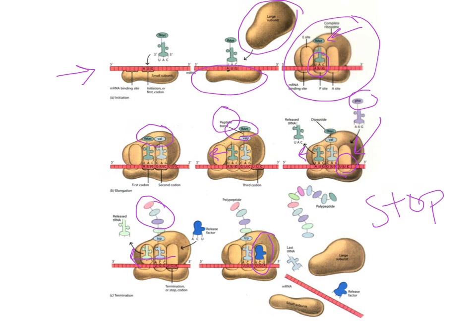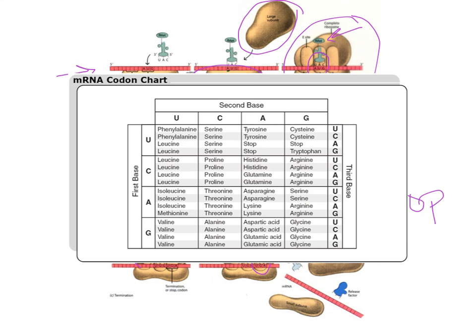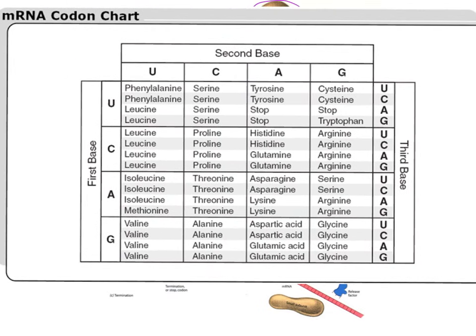If we take a look at our codon chart again real quick, you'll notice that some of the codons code for stop. They don't code for an actual amino acid. So if I'm looking at my codon chart here, I've got a couple places where I'm going to code for stop. So if I see UAA, or if I see UGA, I'm going to stop assembling that protein. No amino acid is added there. Nothing is added after that. Stop means stop. So let's say there's some kind of mutation, and that mutation codes for a stop codon. The protein doesn't keep building after that. It's done. It's over. It is stopped.